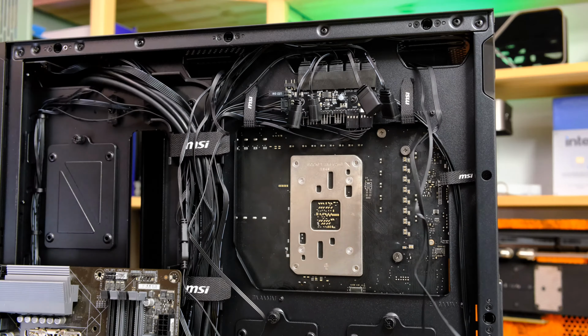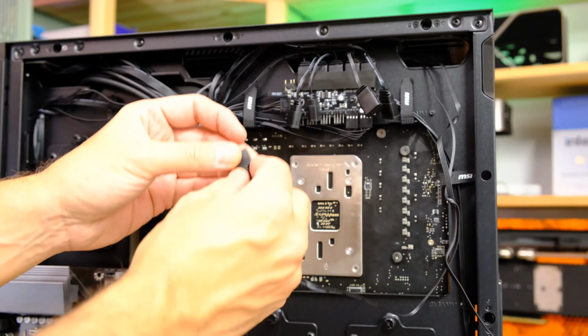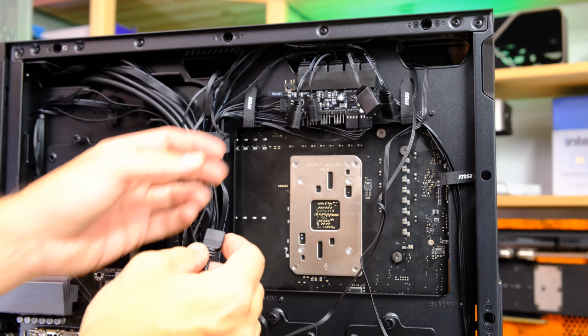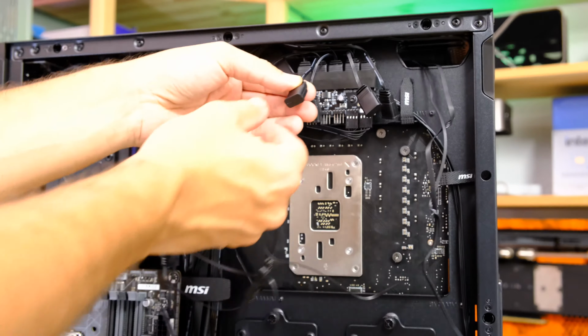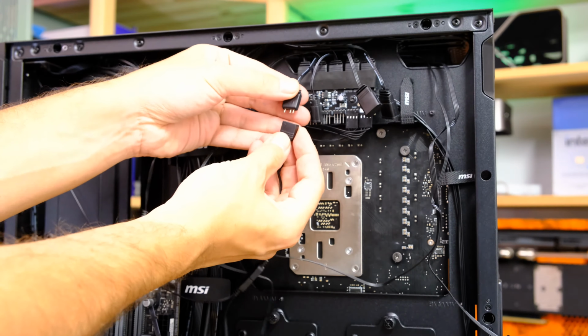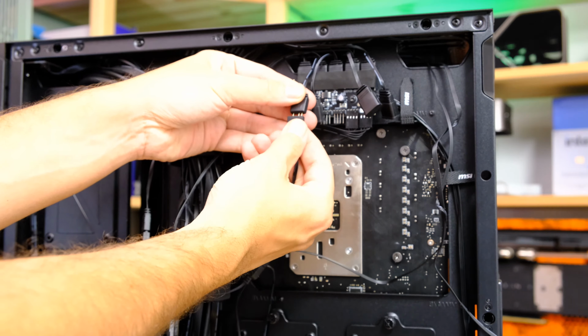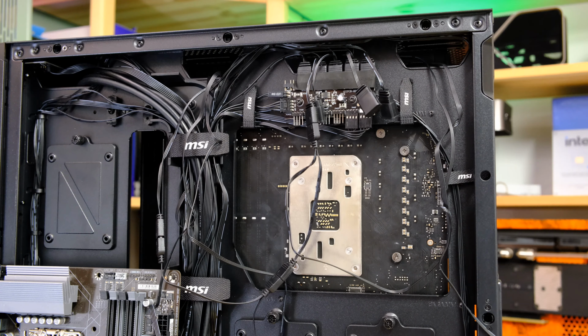We are going to use the hub on our MSI case because that's a really good feature to have, and we've got a couple of spare ports and things that we can use here. So you've got some daisy chain cables here, and I'm just going to use one of these because it's a little bit easier to get my fingers around rather than using a spare port on the hub, and make sure it's connected the right way around. And there you go. So that's us connected, all the RGB lighting up, so we know that our fans and the pump will be all looking very nice indeed when we power up the system.